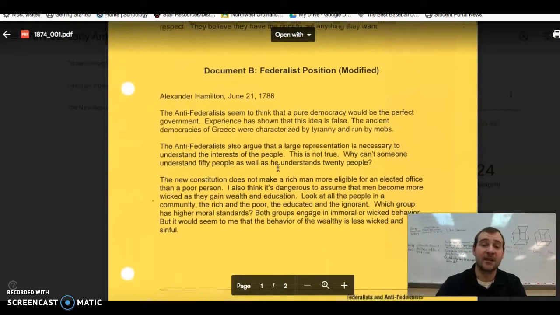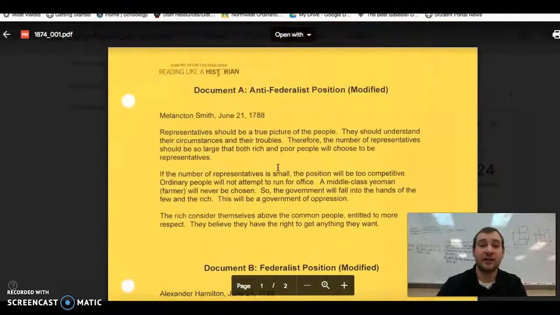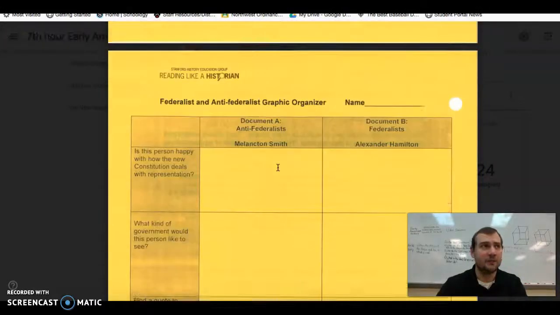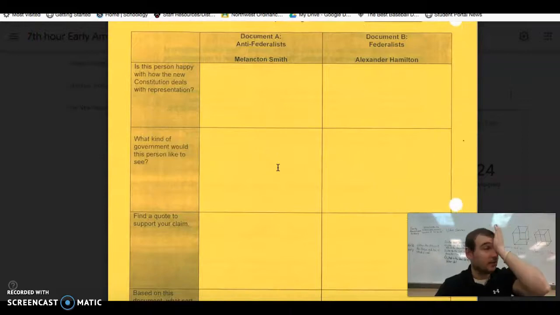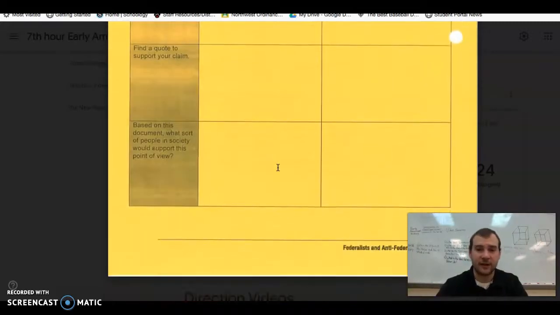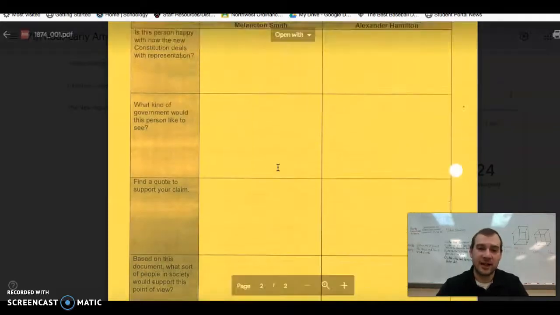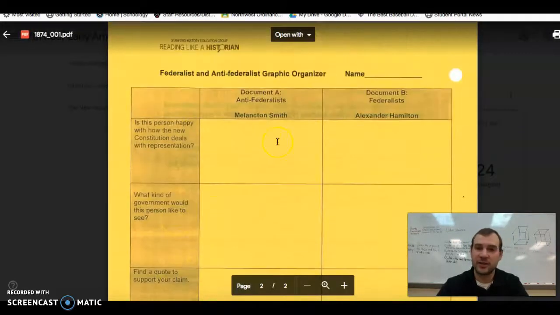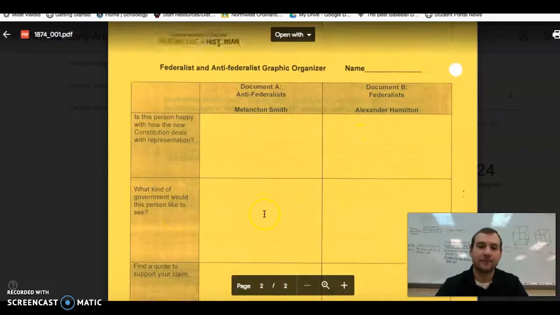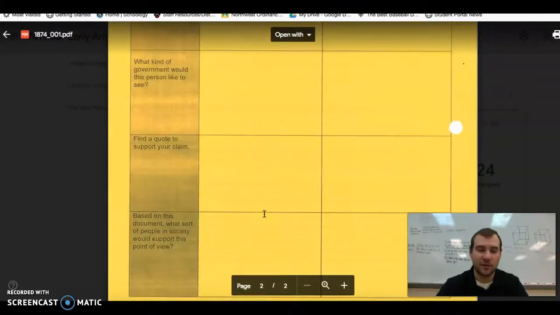This is kind of our last thing on Federalists and Anti-Federalists before we move on. Tomorrow we might look at the Federalist Papers a little bit more, and then next week we'll actually start diving into the Constitution and looking at all of its pieces. But yep, read through the documents, answer the four questions that go with each, so you'll have to answer both, and then you should be good to go. And it should be relatively easy.